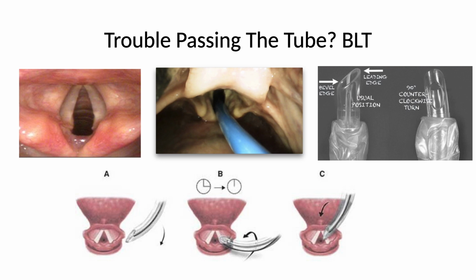And so if you can imagine, as you're coming in the mouth, your Bougie is through the cords. You know you have optimal positioning, but you're trying to get that little bit wider ET tube to go through the cords as well, and it keeps getting hung up right here. All you have to remember is Bougie left turn, and you just do a counterclockwise turn or turn to the left with the Bougie and the tube, and it'll literally just rotate the bevel of the tip of the ET tube directly into the trachea where you want it to go. Bougie left turn will help you get around that arytenoid that it loves to get caught up on.